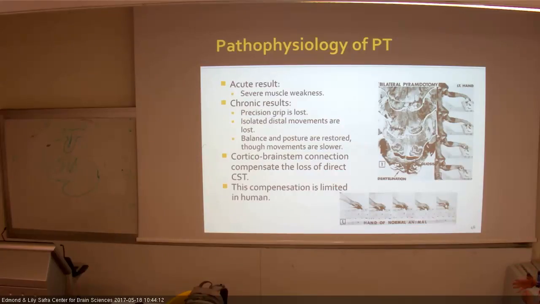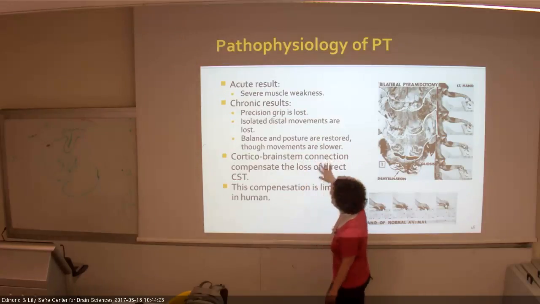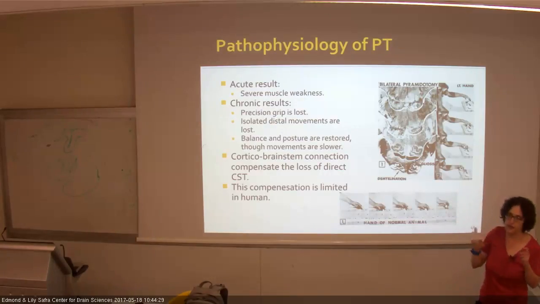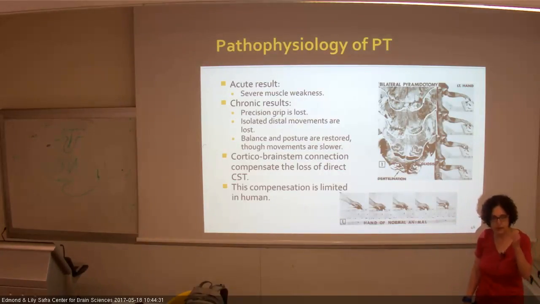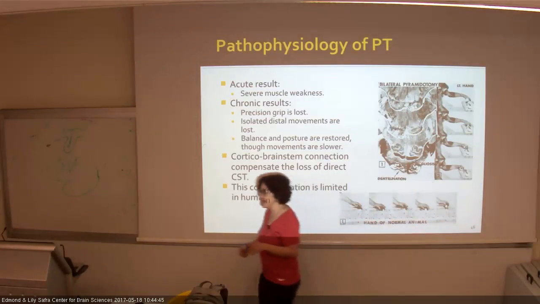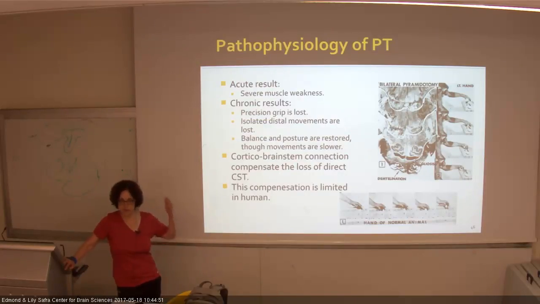Now we think that the indirect pathways can actually compensate for many of the motor behaviors that are required for the normal day-to-day activity of the monkey. However, there is no backup system for the fine control of fingers, because this system, the fine control of finger manipulation, is exclusively controlled by the corticospinal tract, and especially the cortico-motoneuronal connection. So, although normally the pyramidal tract takes part in all these normal activities, there is a backup system via the indirect pathways.